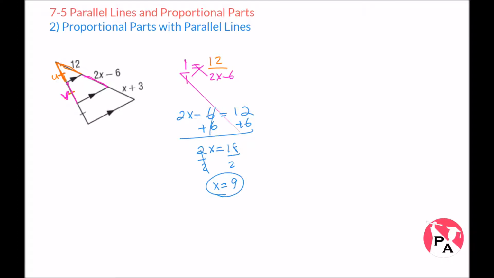And if x equals 9, this part right here, the pink segments, 2 times 9 minus 6 equals 18. 2 times 9 is 18. Subtract 6, you get 12. Remember, it must be the same anyway. So this one here is 12. Just like that, this part here is going to be 12 too. Because all of these are the same. This part is the same as that segment, and it is the same as this segment. Just like that, the parts of the right side must be the same.